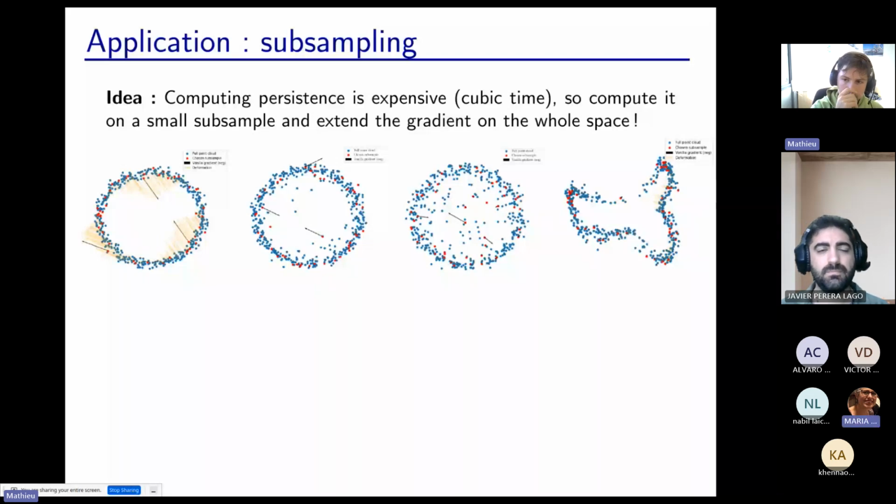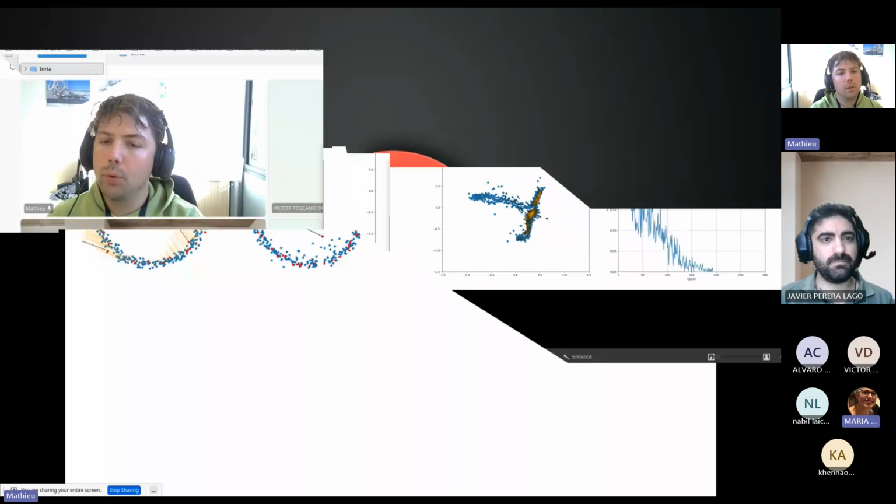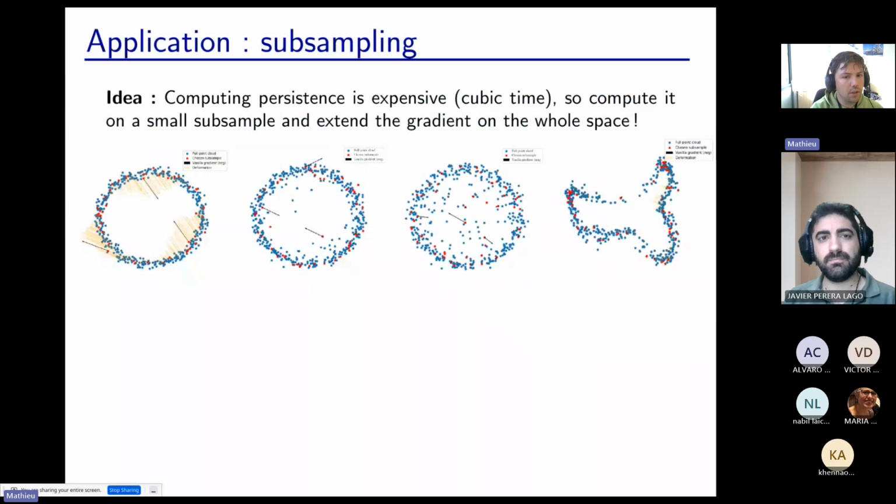Yeah, definitely. Okay. Because this is very good, because we have a way to obtain a representative data set with a persistent homology topology very close to that of the whole data set. Maybe applying this representative data set could be good for your approach. You mean you have a way to find a good subsample on which you can prove that the persistence is close to the original one? Yeah. Okay. So maybe good to take. For instance, it would be a perfect candidate for this. Definitely. Yeah.